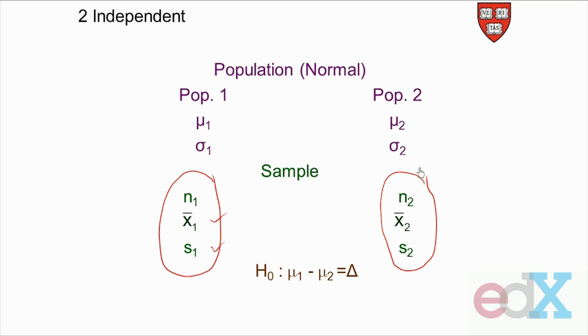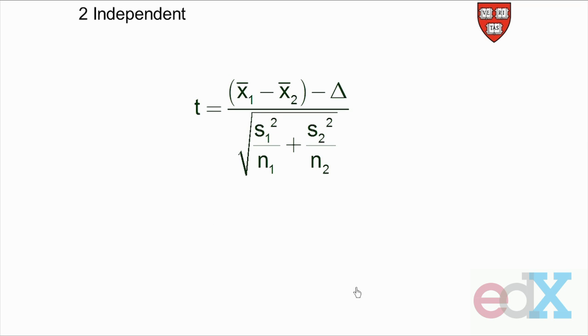And n1 could be equal to n2, but it doesn't have to be. Whereas in the dependent case, they had to be the same. Now they don't have to be the same. And there's the hypothesis. There's our null hypothesis that we wish to test. Okay, so the obvious t that we could think of probably is to take the variance of the first sample divided by n1, then the second, and average that out and use that as our variance.